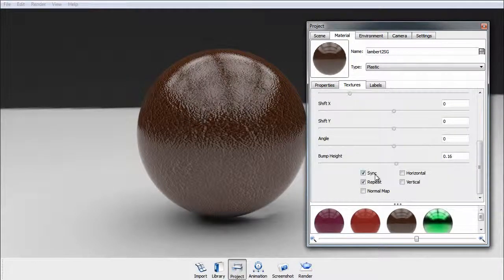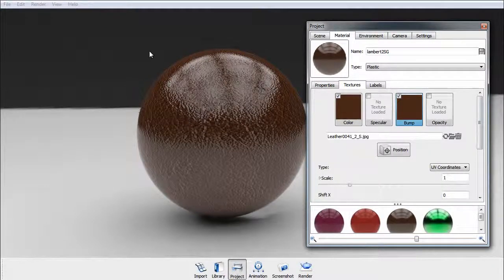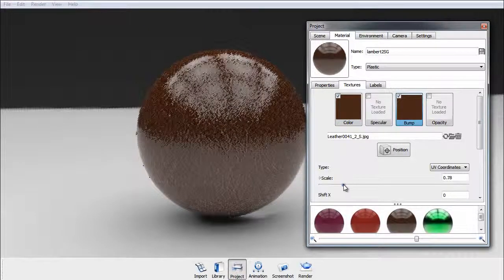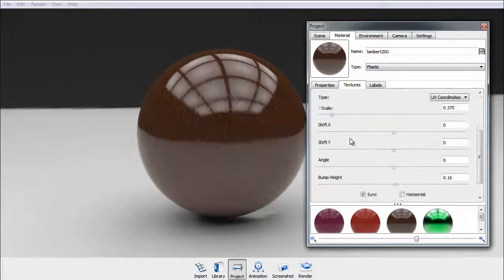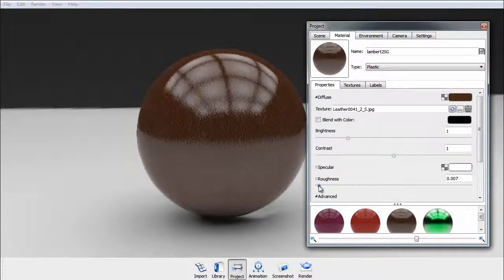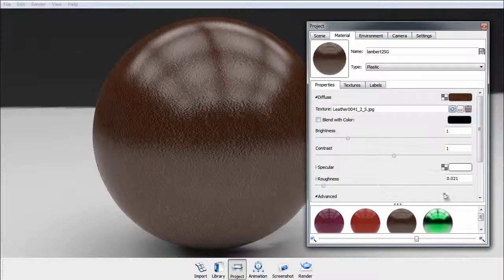And again, let's make sure that sync is checked, because I'd like to reduce the scale of this, and I want both of these to follow. So we start to reduce this down, and maybe we can increase our bump height a little bit more, and maybe we can even add a little bit of roughness. Don't be afraid to use roughness in conjunction with a bump map.